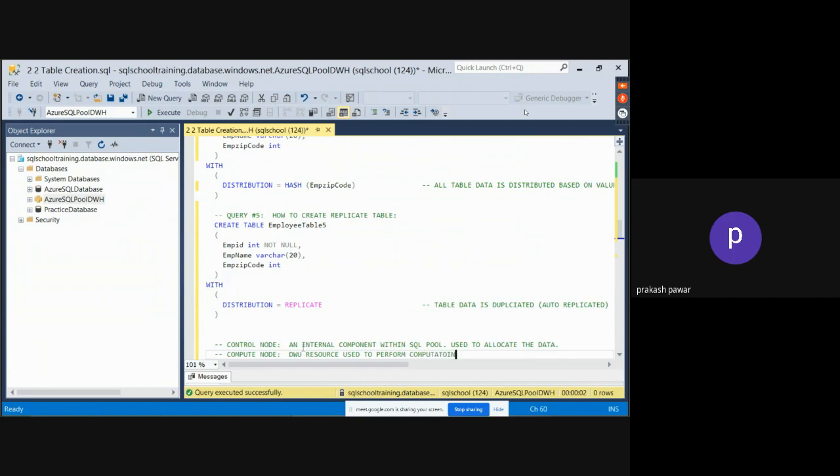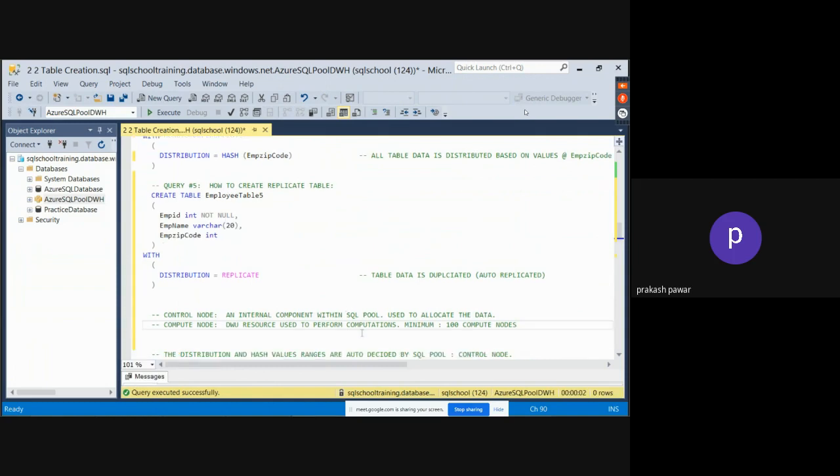This is not internal; this is something we mentioned during DW creation. The minimum is 100 compute. Minimal price. The more compute nodes, the better the performance. The control node controls the execution and plans the distribution. The compute node performs computation, meaning operations.